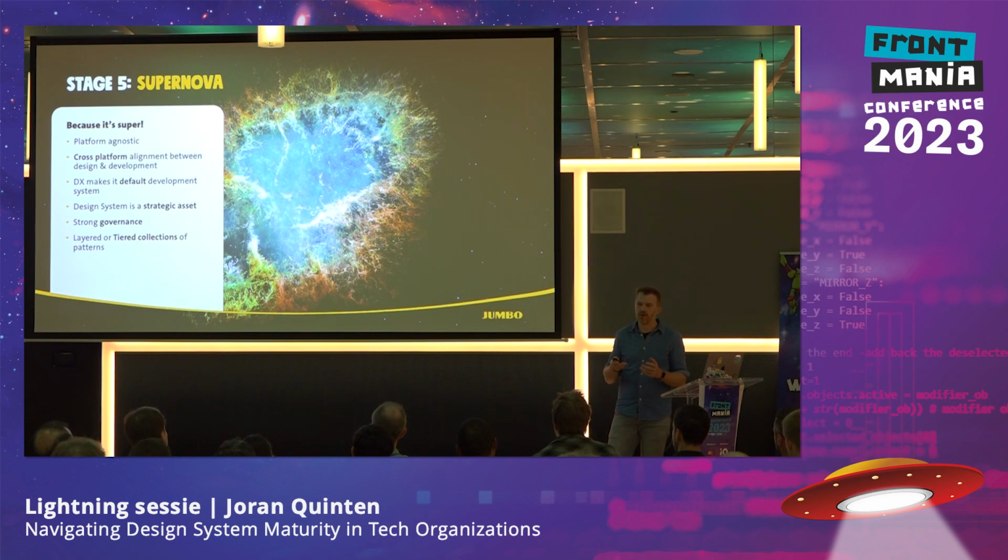And that means that you want to have a stable system because lots of departments and development teams are depending on your design system at this point. That also leads to probably introducing sort of a layered or tiered system where you have core components that are very vital to your design system and you want to have a lot of stability there. And you will also have components that are less important across the organization, and you want development teams to be able to iterate on them or make changes without affecting the core components. So that's why tiers come into play.